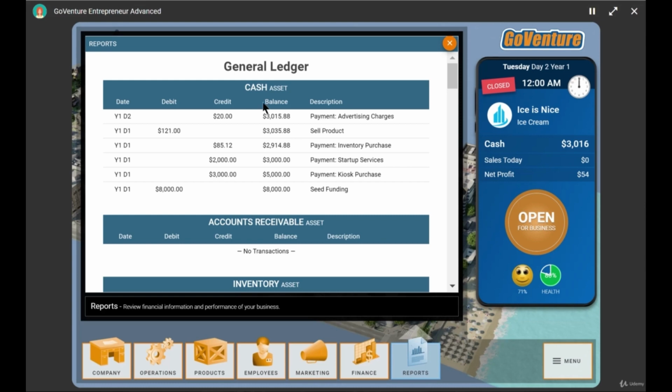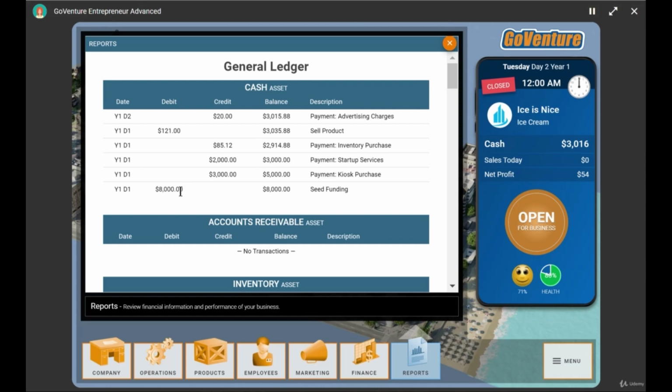So for example, here we have our cash account. So everything that's related to cash, every time cash increases or decreases, every change is recorded first in our journal, because remember that's a running log, but then it's reorganized into our ledger so we could just see all of the transactions related to cash. So it's just a way of filtering transactions. The other benefit of the ledger is it also has what's called a balance, which is this column here.